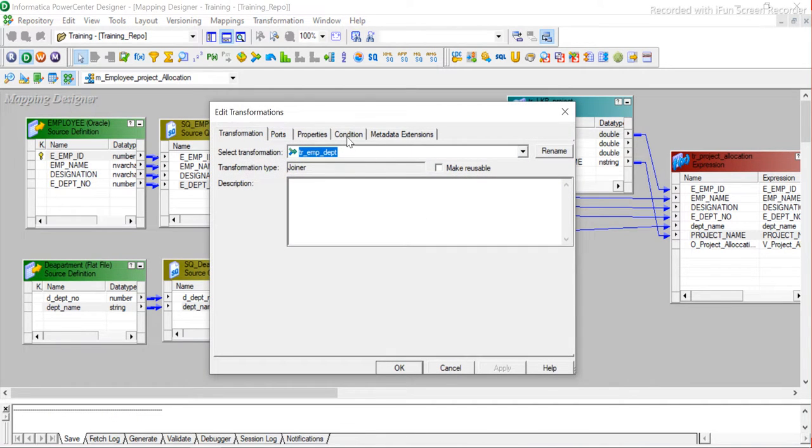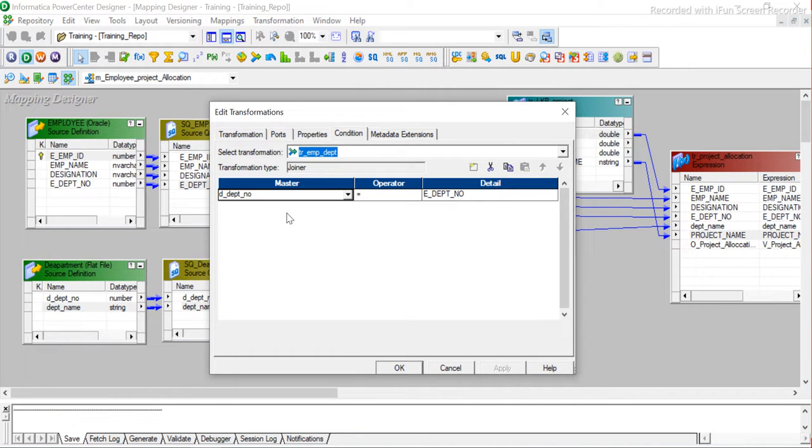It is very simple. I think I have already explained the joiner condition before, so if you are not very sure, you can go and watch. Maybe I will put the joiner transformation video in my description box also. So here we just have to add a simple join condition, guys. Basically we have master and detail.